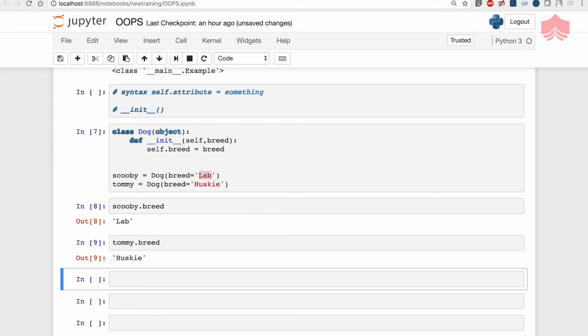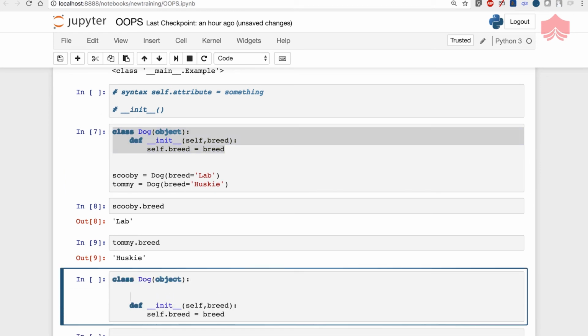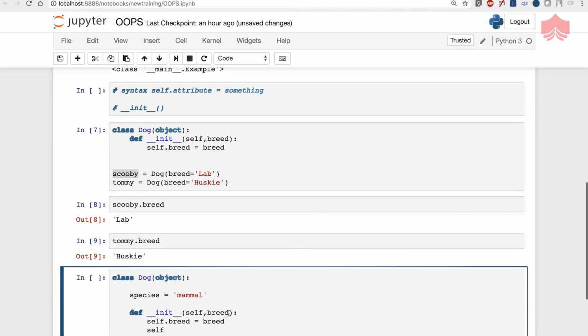So I will edit this, and I'm going to take this very same thing and put it here, but I'm going to add another class object attribute. This is a class object attribute and not an instance of a class like what we have here. So there's a difference, you will see this. Now this is a mammal. And I can also modify it to take a name, and in that I can do self.name, which is equal to name.